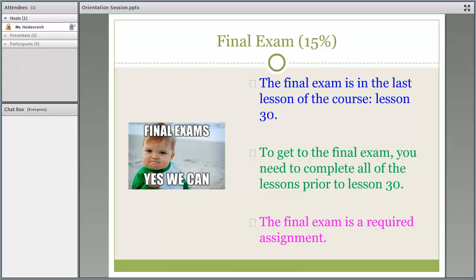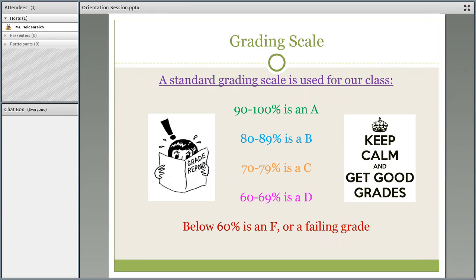All right, so set a goal right now to finish all 30 lessons by the end of our class, including the final exam, and then take a look at this grading scale and decide right now on the grade that you hope to accomplish by the end of this class. And each week, evaluate what your grade is at and make sure that you're on track to meet your goal and that you are achieving what you want to achieve.